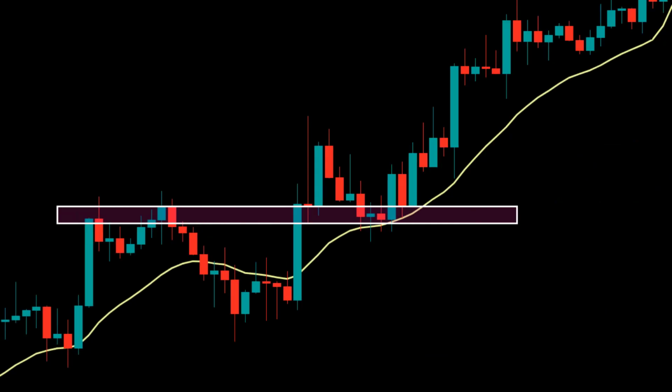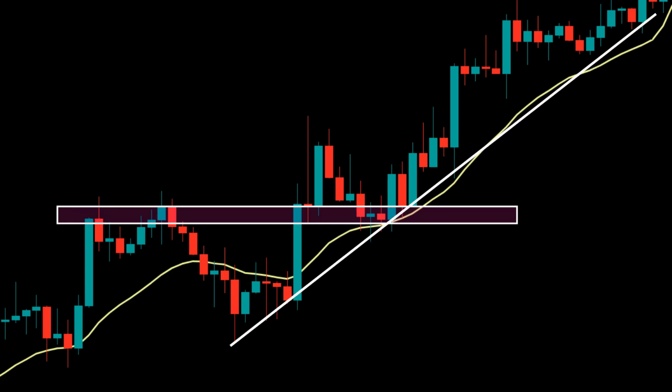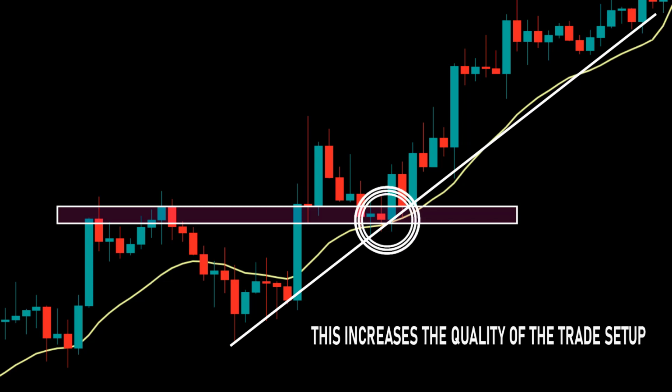Here is a clear moving uptrend because the price is making higher highs and higher lows, and we want to trade in the direction of the market. You identified the key level of support here because of these reversal points. Again, you have your trend line placed, which crosses through the support level you identified. You then have your moving average that also meets the trend line perfectly at this point. This way, increasing the quality of the trade setup.